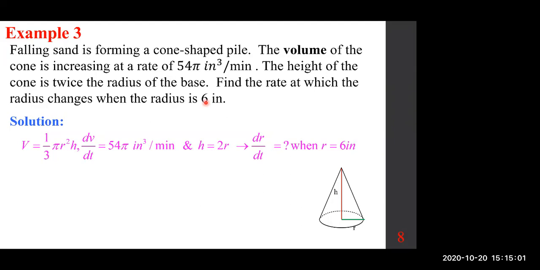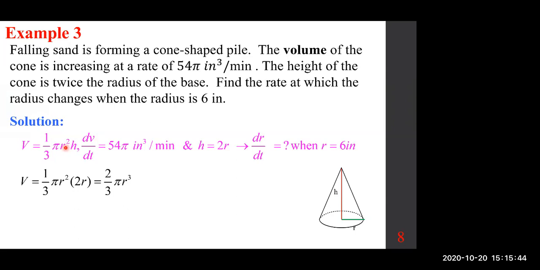Now, one of the things I want you to notice is the following. If you just look at the volume itself, it has two independent variables, r and h. It depends on the radius and h. I want you to know that. By any chance, if anybody wants to differentiate that, it uses the product rule in conjunction with the chain rule. So what do we do? h is 2r. Because we want dr dt, we are going to get rid of the h. If we wanted dh dt, we would get rid of the r. So h is 2r. The very first thing, replace it here. Replace the h with 2r.